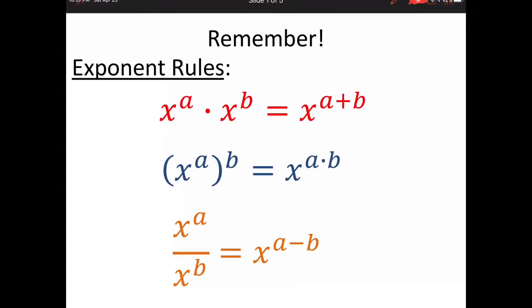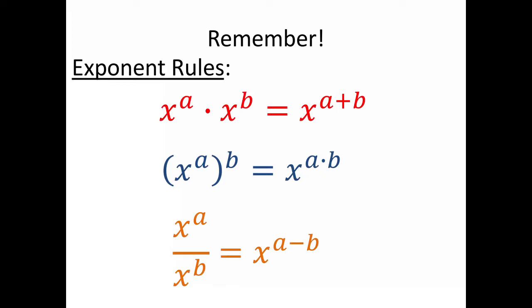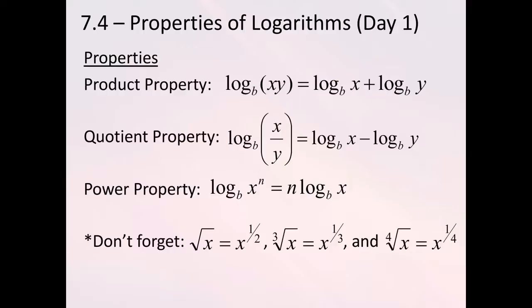All right, hello. Today we're going to talk about the properties of logarithms. But to start that, we have to remember our exponent rules. As I have here up on the screen, our old exponent rules that we learned a while ago: if we multiply two numbers that have the same base with different exponents, we add the exponents. If they're raised from a power to a power, we multiply. And if they're being divided, we subtract. Okay? We're going to need that for when we talk about the properties of logarithms.